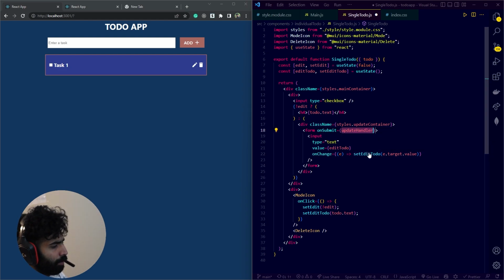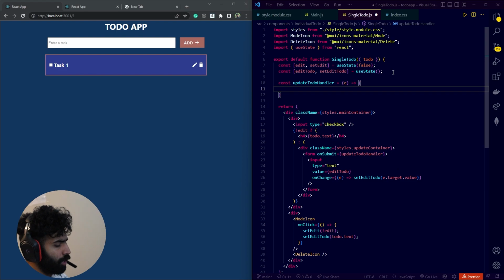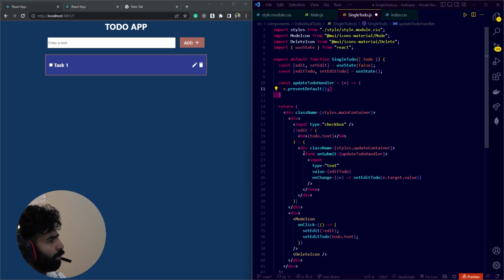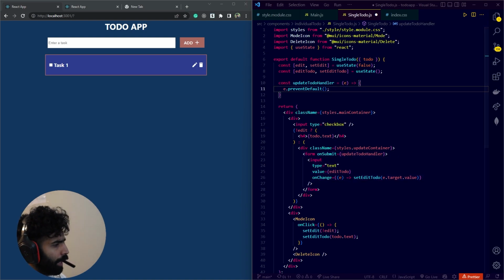We should call this updateTodoHandler, and I should make this, and you know the way to prevent refreshing is e.preventDefault. So this way our form will not refresh, but we are not updating anything here.